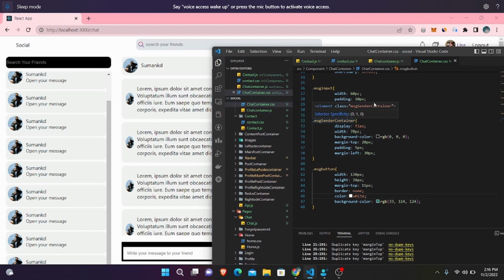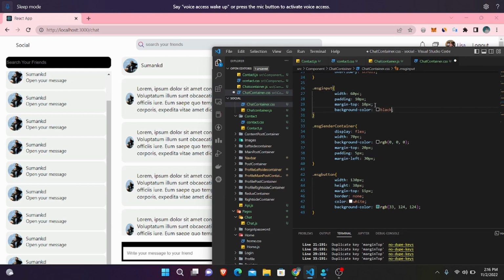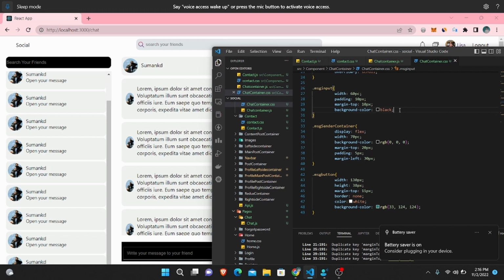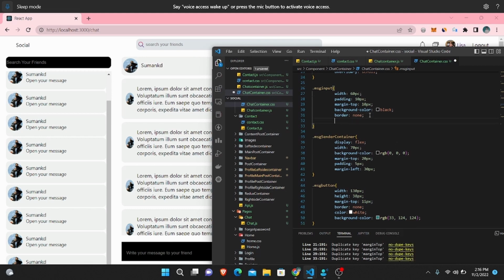Let's go to our input, message input, and give it a background color. Our background color will be black, and let's write a border which is none, and a margin top which is 0 pixel.